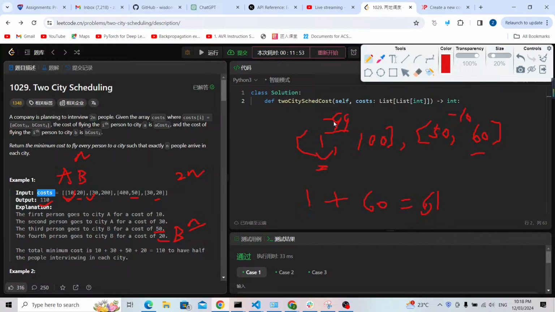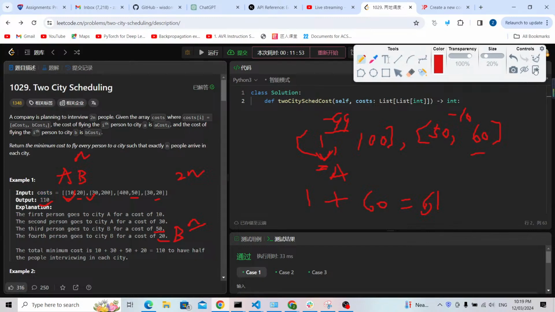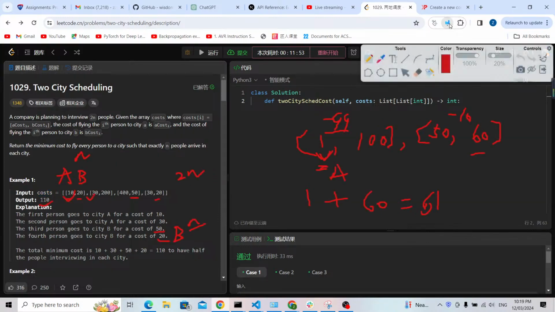If the value is smaller, it means we always choose the first person to go to city A, and then the second person to go to city B, because this difference is bigger, but this one is even smaller. Maybe we can use another example.